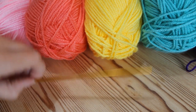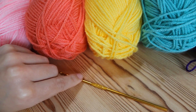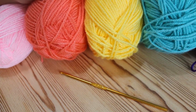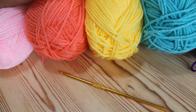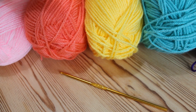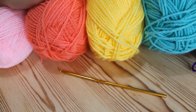So just any yarn that you like. Again this is just a personal preference but I like to use a half size smaller hook than the yarn recommends. This is all Stylecraft Special DK and obviously the hook for that yarn is a 4mm, but I'm going to be using a 3.5mm hook. This seems to give a tighter stitch and it doesn't leave as big gaps in between the beans as it would if you were using a 4mm. So again it's just a personal preference — a half size smaller than the yarn actually recommends.